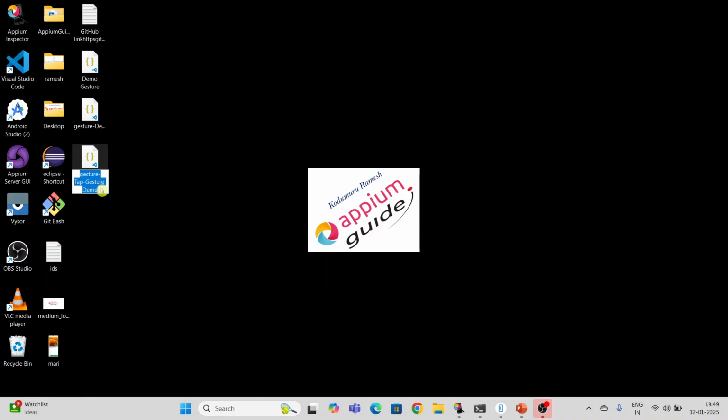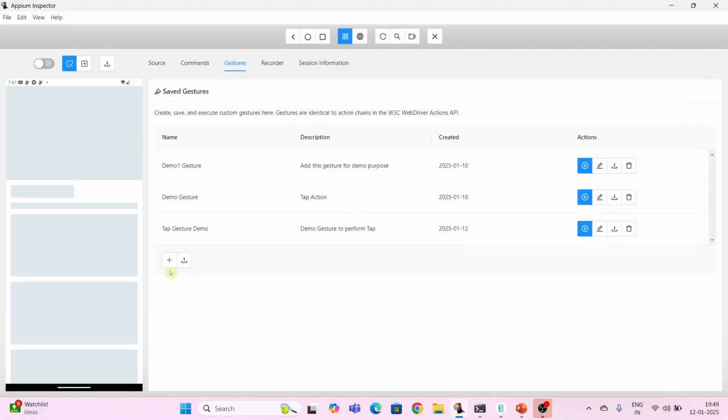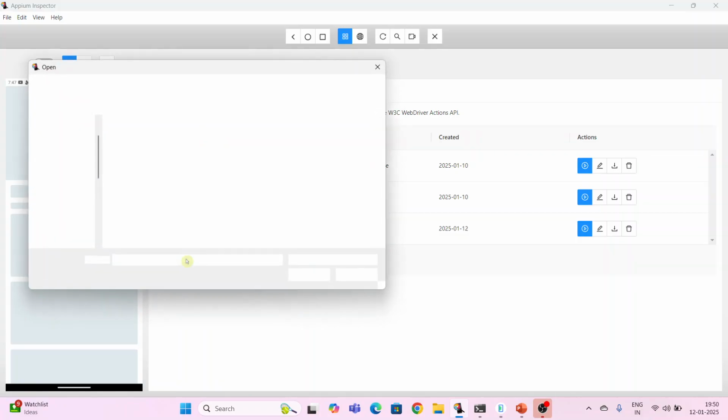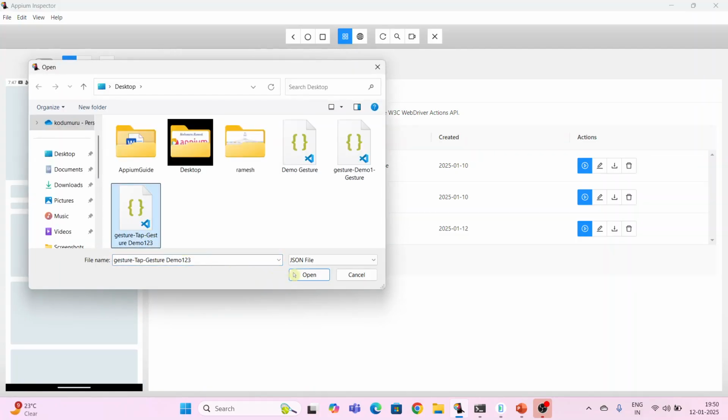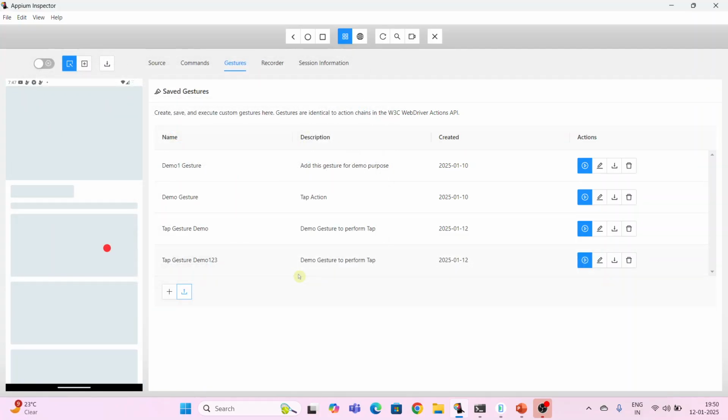I say gesture demo 1 2 3, just give another name here and go back to the Appium inspector. So I can upload the JSON file. I just upload because I changed the name here. So uploaded. You can see I changed the name in the JSON; I gave tap gesture demo 1 2 3.